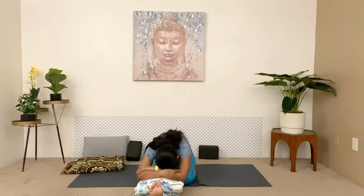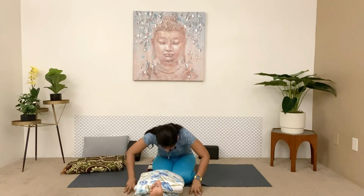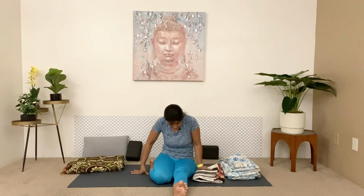To come out of the pose, press your hand into the floor and lift yourself up. Then we'll repeat on another side. So to come out of the pose, extend your leg in Dandasana and put the support away. Then repeat on another side. Bend your right leg in Virasana, so your toes facing back, and bring the support under your left buttock to make your pelvis level.